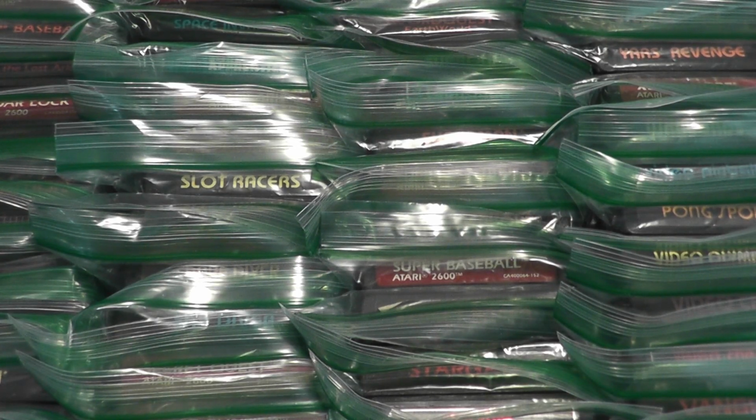I am still looking for Atari Warriors. That's a game I need to reacquire. I wouldn't mind getting Asterix, even though Taz is the same. And then I think Sentinel, the light gun game, is one of the other few first party games I need to acquire. So that's my Atari 2600 first party loose cartridge collection.